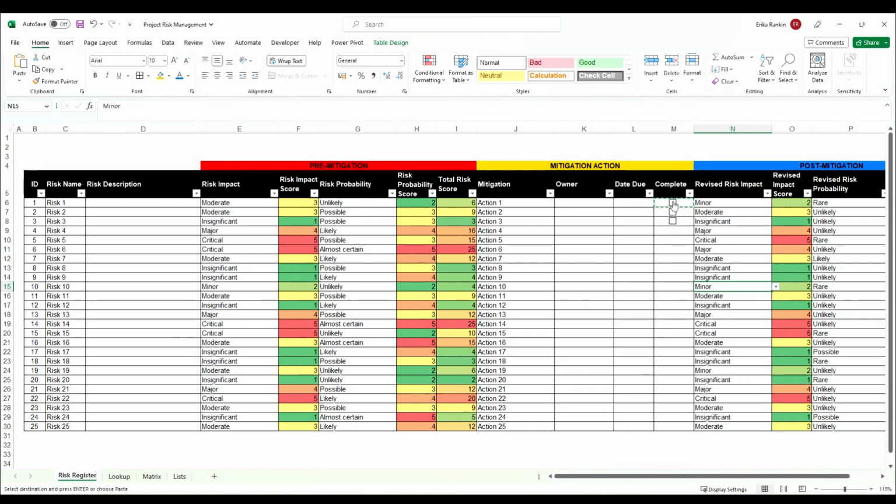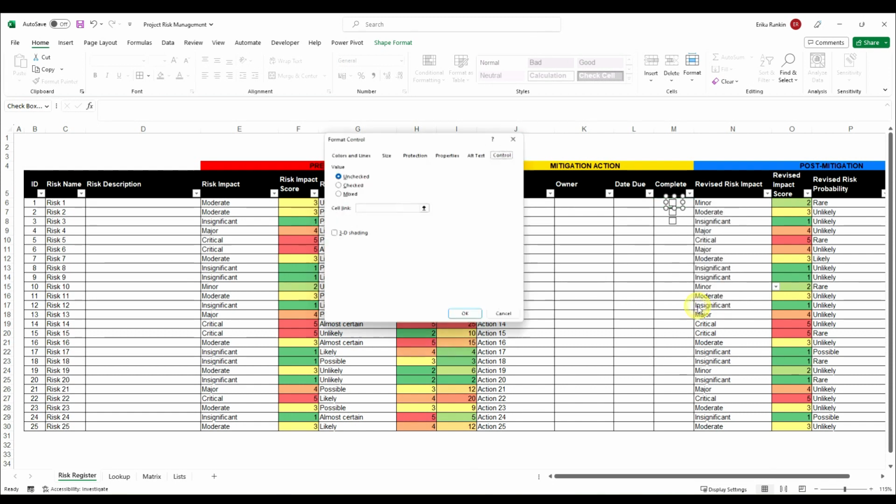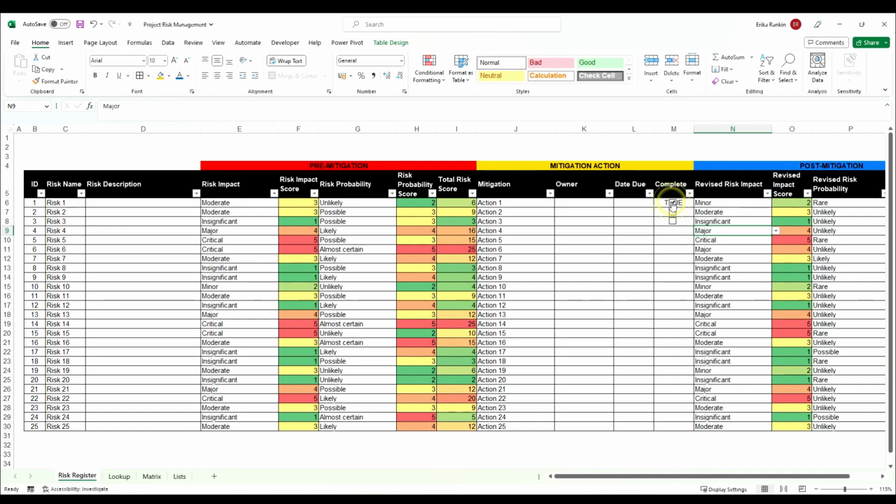But say now you want your checkbox to do something when you tick it. In this instance, I might want it to do a strike through of this action 1. And to do this, I need to once again hold Control and select my checkbox, right click, and go to Format Control. Now these boxes here essentially tell you whether it's checked or unchecked or mixed, so we can ignore these for now. What we want to be doing is linking it to a cell. In this instance, I'm going to link it to the cell that it's sitting on. So this is going to be M6. Now essentially what happens, if we click OK, when we check this checkbox on, we get a true in that cell, and when we click it off, we get a false in that cell.